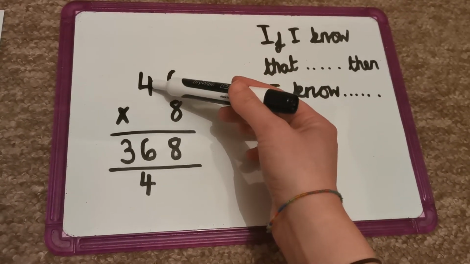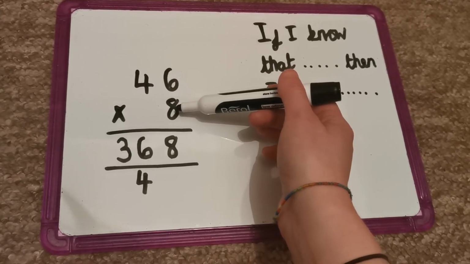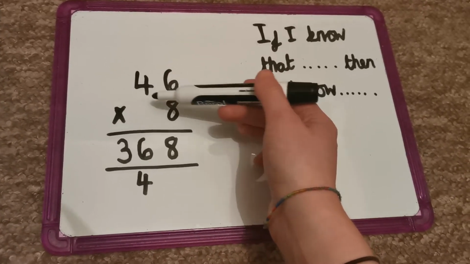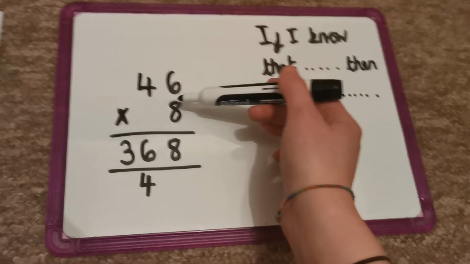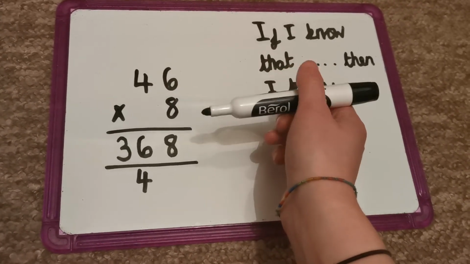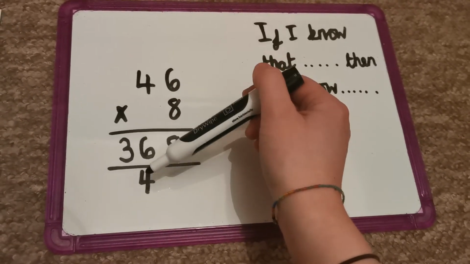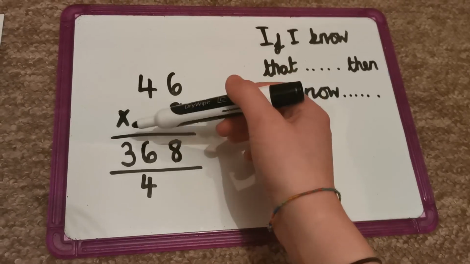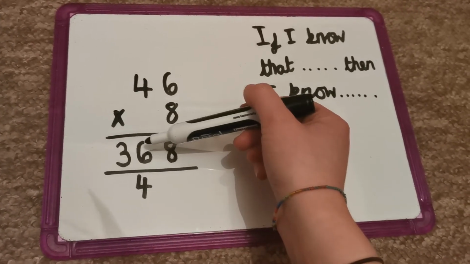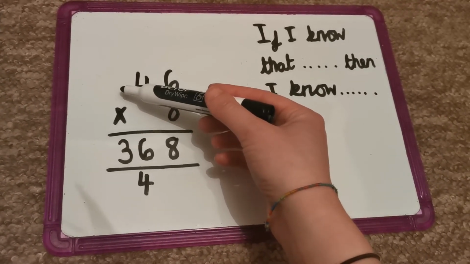Then you're going to multiply this number, which is a tens number, by a single digit number here, and you can use your number facts here. So if I know that 4 times 8 is 32, then I know that 40 times 8 is 320, and then you need to make sure you add any extra tens. You don't need to write down any extra hundreds that you have. You can place it straight in the answer box because you don't have any hundreds to multiply by.